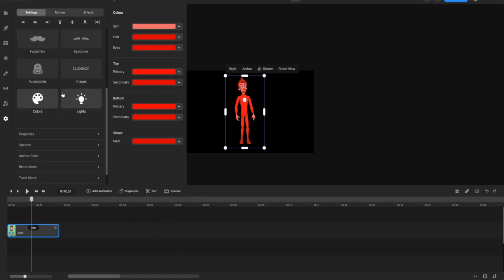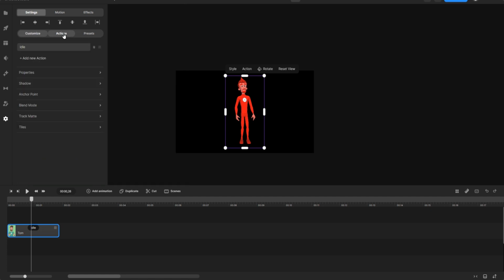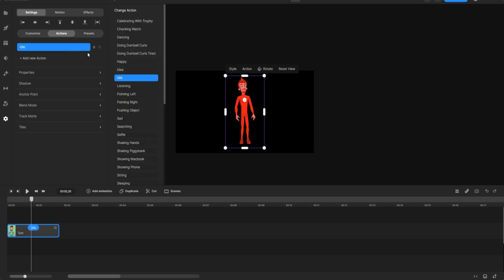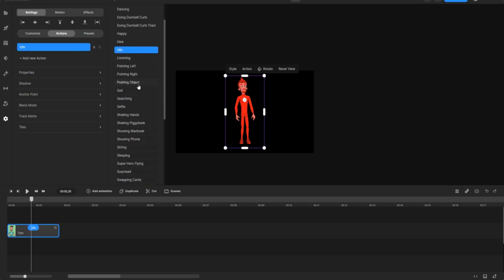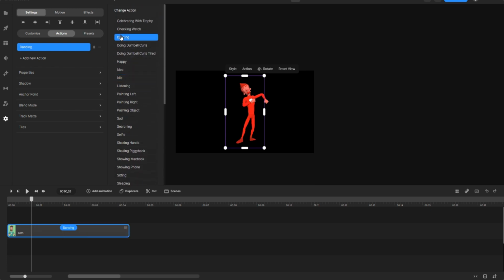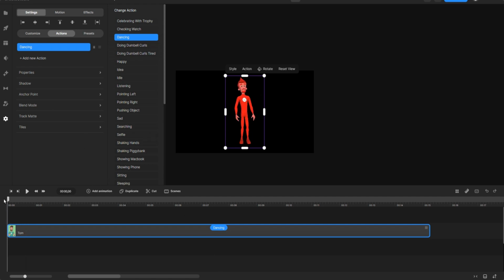We can pop out of here and go into actions. Now in my scene I had him dancing, and I think I want to make him dancing again. You could use any action you want to. So we're going to put him dancing again. That would be up here. And I'm just going to stretch this out so it's a little bit longer, to about, let's say, 15 seconds. And basically now you have your Tom set up. Now it's just a matter of duplicating him and setting up the effects so that it looks like flames.